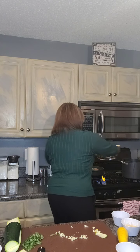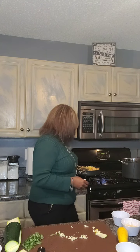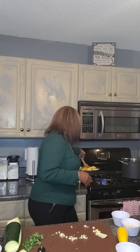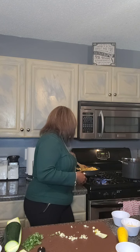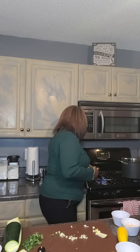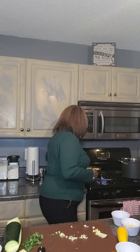Oh, that was good. And I'm just going to toss the vegetables along with the pasta, let them play around, let those flavors marry together a little bit. But I didn't want the pasta to keep cooking. This is why I took it off of the heat along with the vegetables as well. So now that they're all playing together, let that sit right there for just a second.